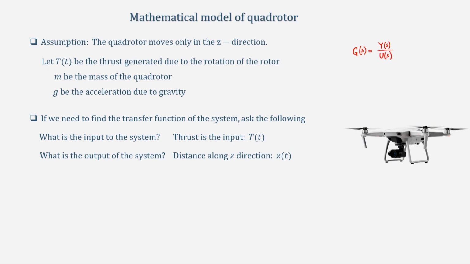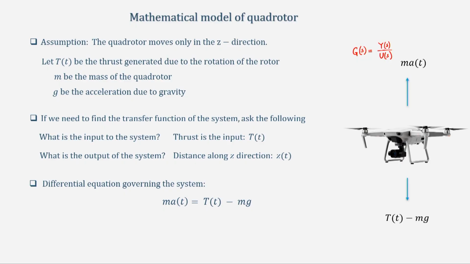If you find out the free body diagram of this, you can easily find that out. You see, the differential equation can be written by the force equations here, which is thrust minus mg, which must be equal to ma. Mg is the weight, so you have to counter the weight first, and then whatever thrust is left, that will result in an acceleration along the z direction. Okay. So, you see ma will become equal to T minus mg.